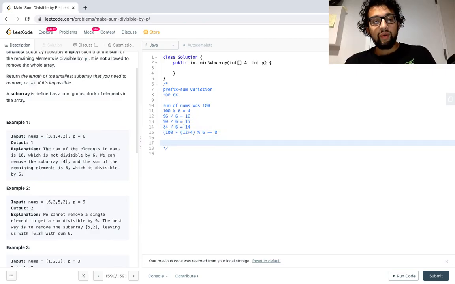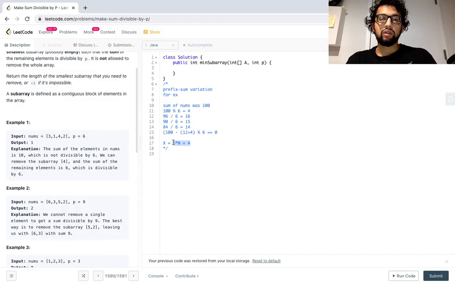Okay, so now that's that. So now I know x could be any number which is 6 times any integer, we'll just say n, plus 4. This could be the possible sum of this subarray. In this case, it's 4. In any other case, this is what x would be. And so now I know I need to look for a subarray that sums up to x. And we know that whenever we're looking for a subarray that sums up to a certain number, we'll use prefix sum. I'll link some videos below that explain prefix sum a little bit, or you could just do some YouTube Googling and figure out what prefix sum is all about.